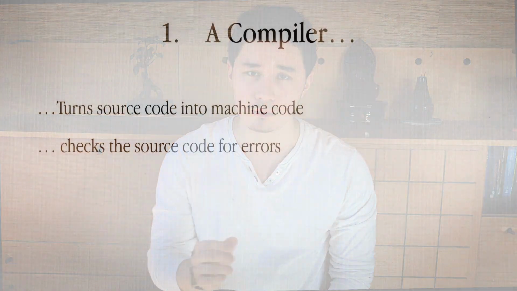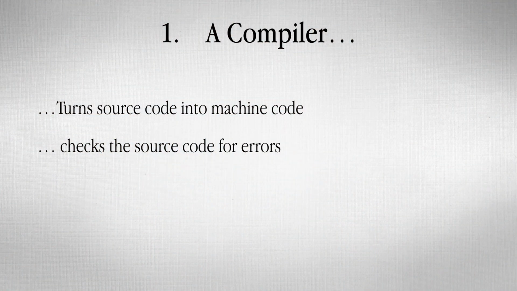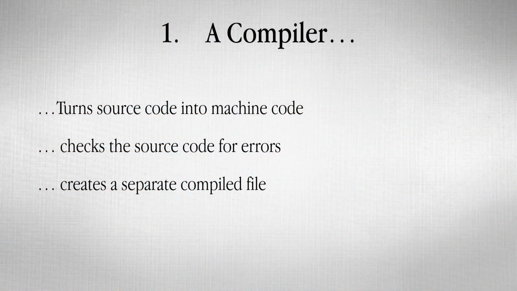And that compiler will take our source code, read through it, and see if it's correct or if it applies to the rules of the programming language that we're working with, and we'll turn that source code into machine code that is quickly readable by the computer. And that source code is compiled and usually then stored into a separate file, a compiled file. That file in turn can be linked into an executable. So if you have, for example, an icon on your desktop, that's an executable file.